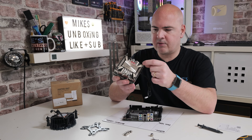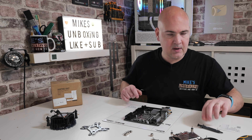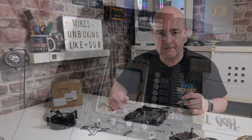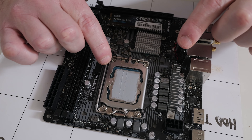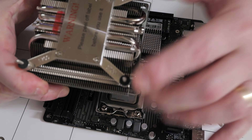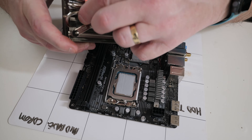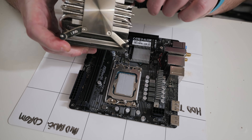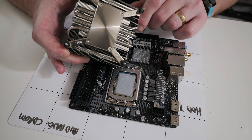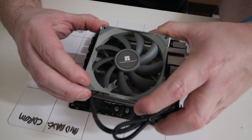Screw in the smaller threaded ones — that'll be absolutely fine. The next part is to apply some thermal paste onto your CPU. I'll move the camera in closer so you can see the finer details. Okay, we've applied our thermal paste. You do want to apply the thermal paste first because you actually mount the CPU cooler upside down. Looking at the cooler itself, you can see there's an elongated section which is perfect for the elongated processor. Remove the plastic film and make sure it has been removed. Also note that because this is square, you could mount it across — which is probably not a great idea.